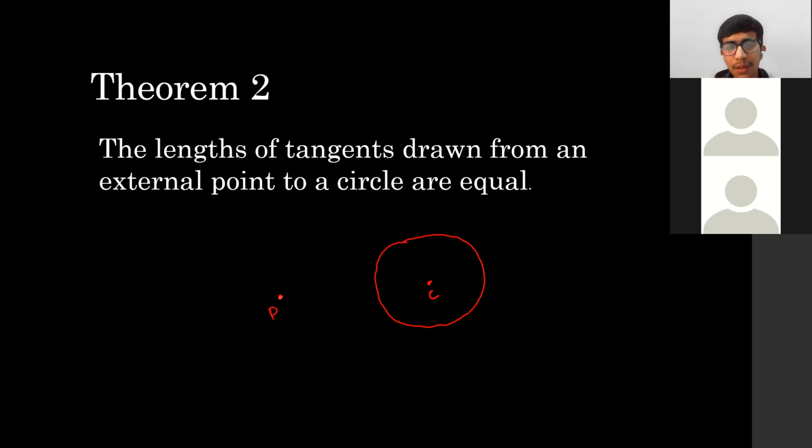Okay. And we are drawing two tangents. So these are the two tangents. Assume this is a tangent only. It's touching at only one point. Let's say this is A and this is B. So they are saying the lengths of the tangents. So what are the lengths of the tangents over here for these two particular tangents?